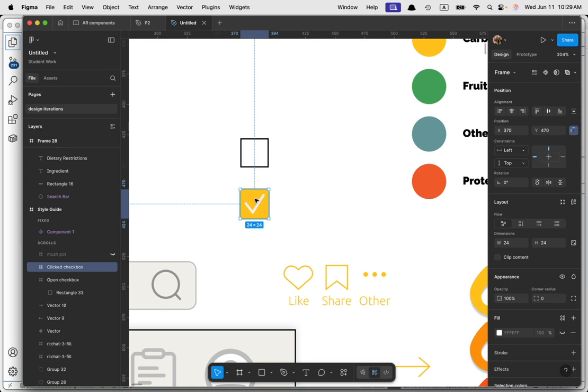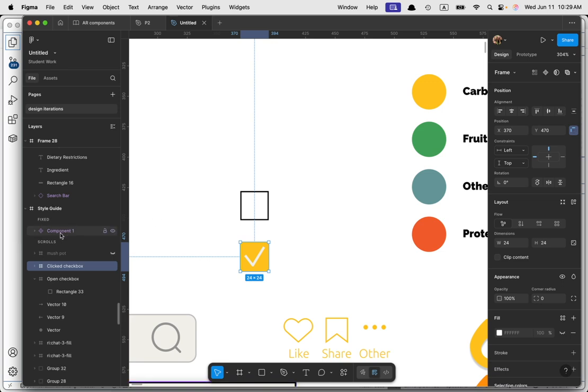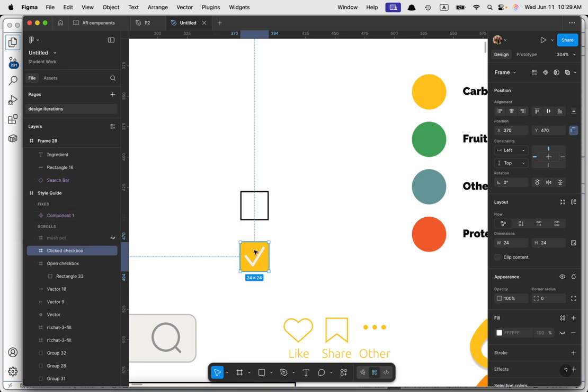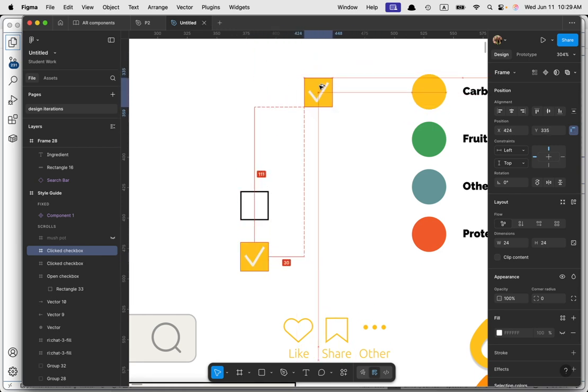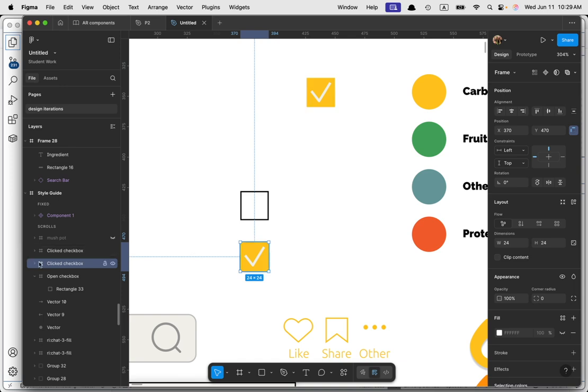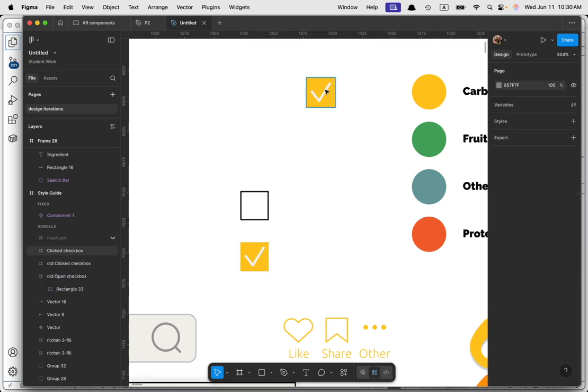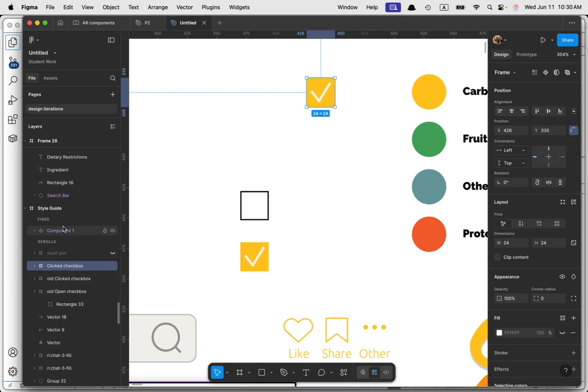So let's fix that. So I am going to take this checkbox and drag it. I'm going to use this one since it's the more complete state. And then just so I don't get confused, I'm going to just call this one old. And this one, oops, old. Okay. I guess this wasn't a component. Interesting. All right. So here's my checkbox. I'm going to open up this frame and show you what's going on.